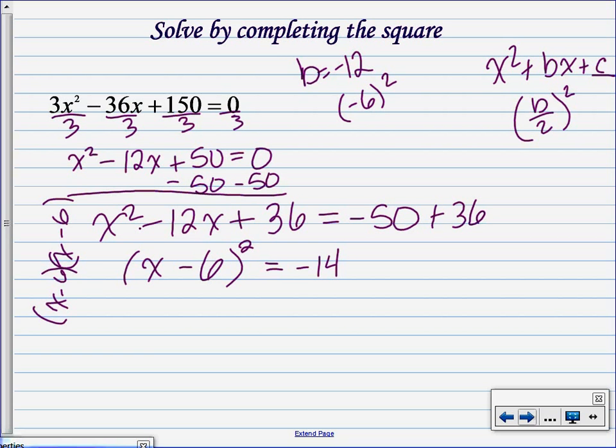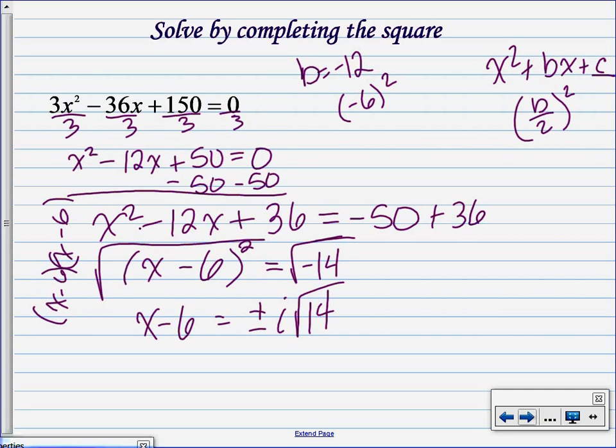So then I square root it. That's a negative. So this is x minus 6 equals plus or minus, what's the square root of 14? Negative 14. It's what, honey? Square root of 14. The square root is not the number divided by 2. No, because a perfect square would be 3 times 3, 4 times 4, 5 times 5, 6 times 6. No, it's i because it has a what in there? A negative.